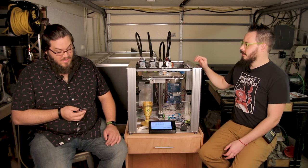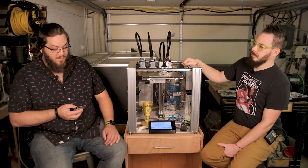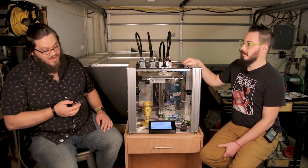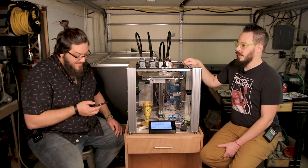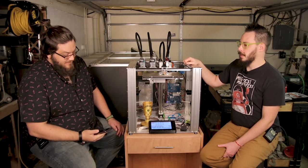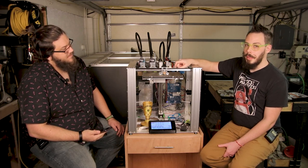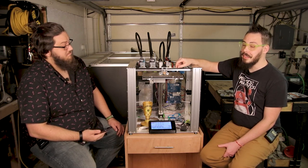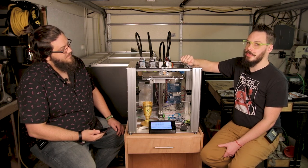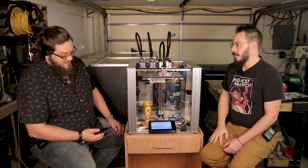Fair enough. Thermal issues, if enclosed, what is known about potential issues with machine performance and dimensional stability when operated inside a heated enclosure? Heated enclosure is a bad idea. We talked about that. The biggest thing is the thermal expansion of this bar will make it bow, probably. We did see that with carbon fiber. I don't know if we've seen it with the aluminum, but I know for sure we saw it with the carbon fiber bar. Okay. So, yeah, that's the biggest thing.